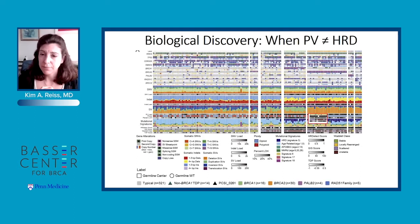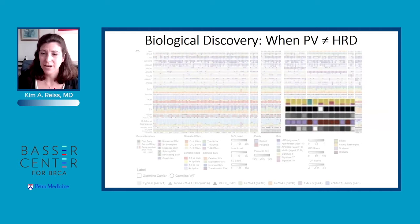Conversely, some patients with pathogenic BRCA mutations did not have an HRD high tumor. In fact, they had an HR proficient tumor, and here is the white square there. This figure only shows a very small sample of all their data. Obviously, it's not the whole 416 samples, but overall, what they found is that about 12% of patients with a known BRCA pathogenic variant were HRD proficient.